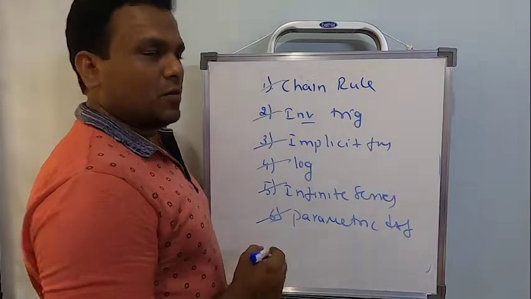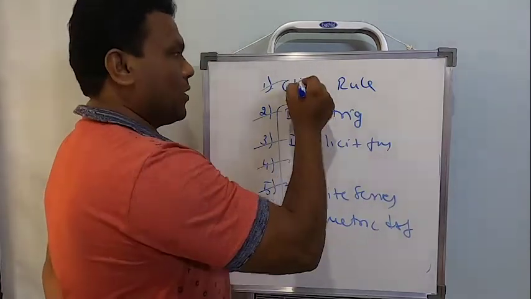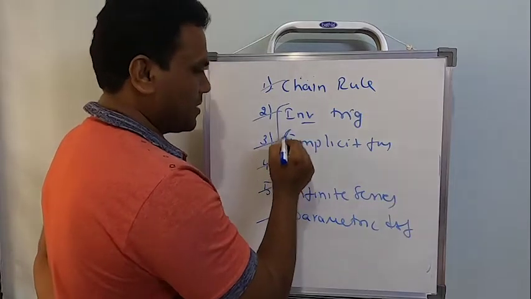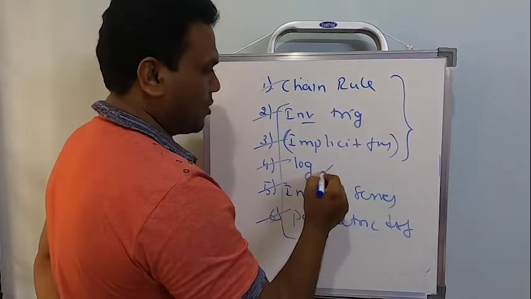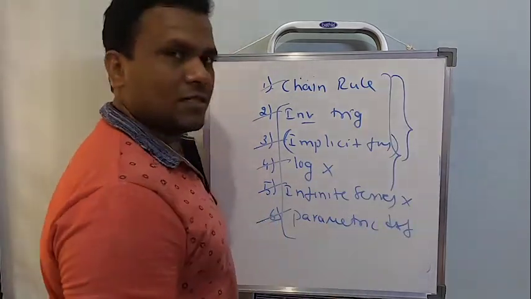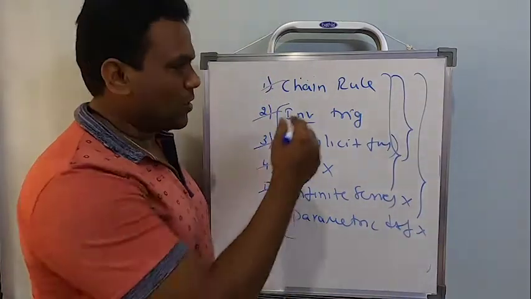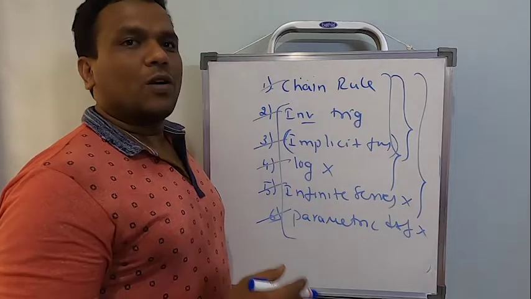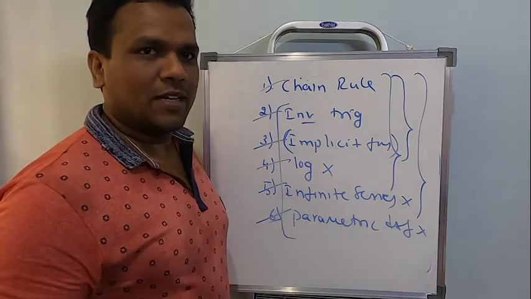Without knowing chain rule, you think I can solve all this? Never. Now without knowing chain rule and inverse, I cannot simplify some problems in inverse. Without knowing the first 3, I cannot do this one. And without knowing the first 4, I cannot do this. And without knowing the first 5, I cannot do this. Just look at the link between them. So one topic is linked to other. If you know the previous topic, you can do the next topic quite easily.